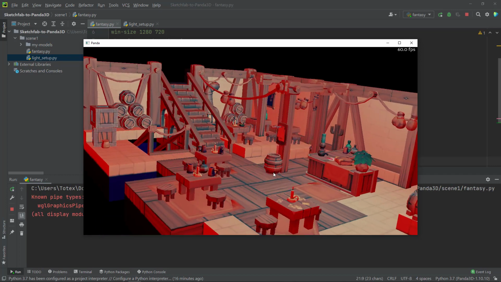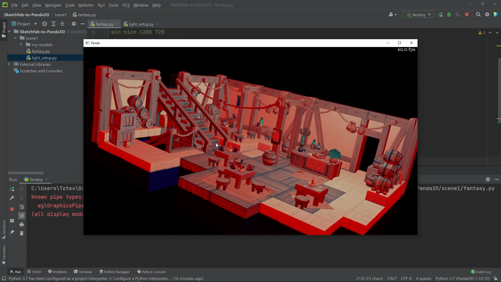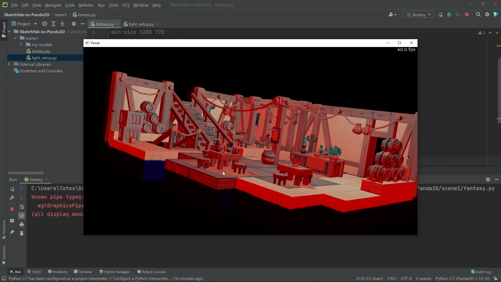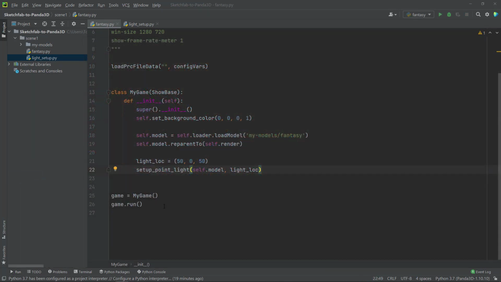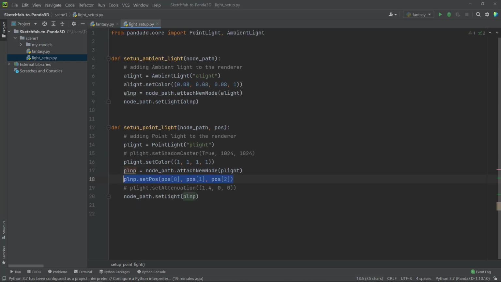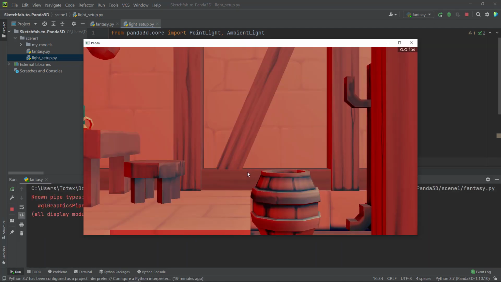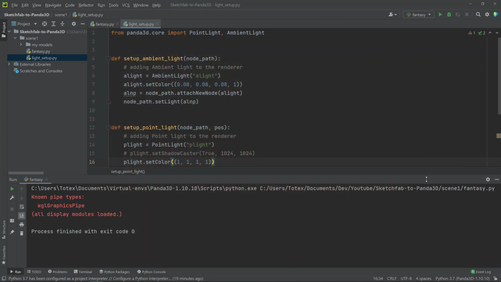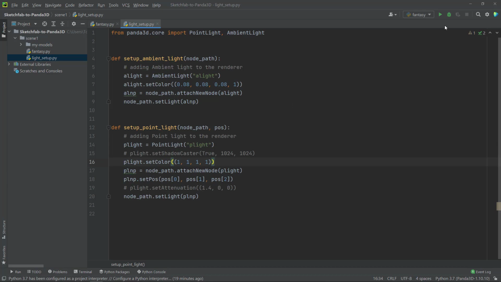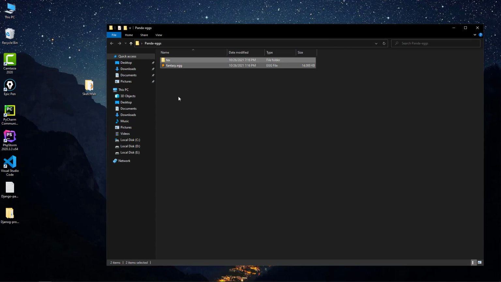And it took me about 5 to 10 minutes to actually figure out what's the problem with this. And I'm just going to show you how to solve this problem with this red color. So as I said, I tried out some solutions, just like setting the color here, but nothing changed. So every time I changed the color, it was always just red. So then I looked into the egg file and I found out the problem in the egg file itself. So let's just open the egg file, which is this fantasy.egg, and I'm using Sublime Text for this.